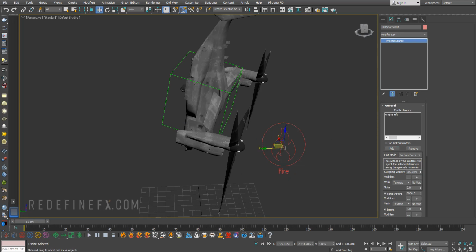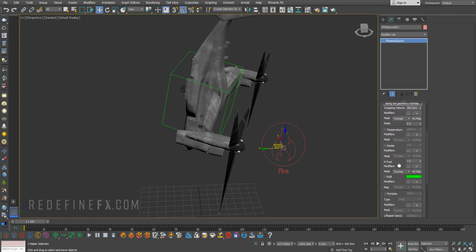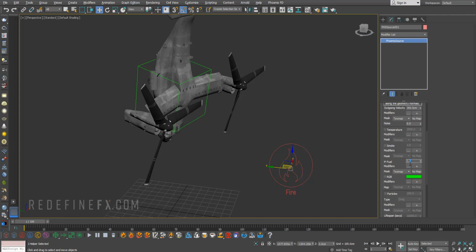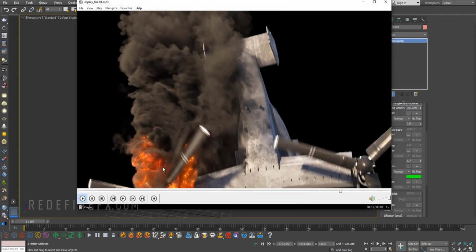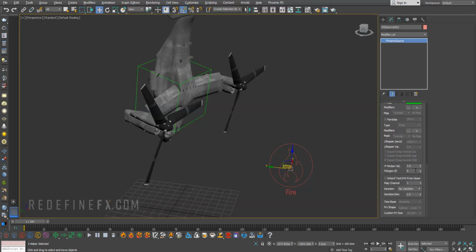I'm gonna set the outgoing velocity to 300 centimeters, and as before, we can disable temperature and smoke and enable fuel. I'm just gonna give you the numbers at this point because we've gone over all of this so many times. So I'm just gonna say 1.7 for fuel, which I know is exactly what gave me this result here. And we need to set the polygon ID to 10.